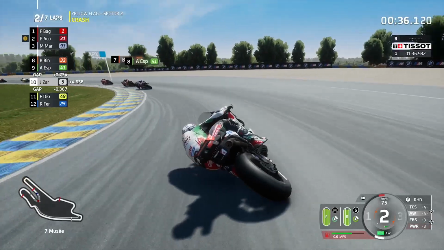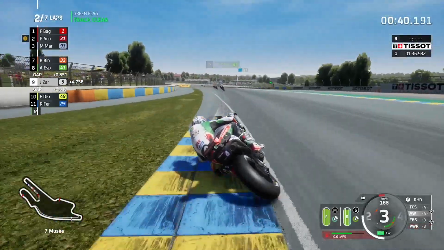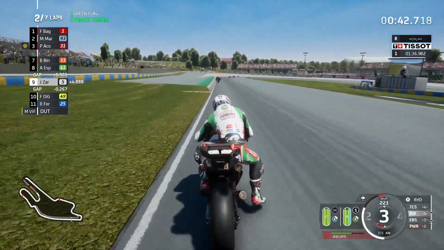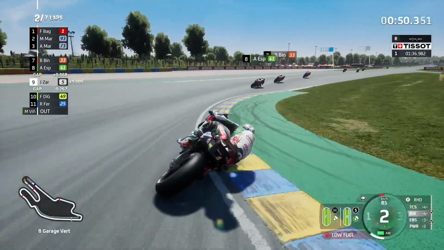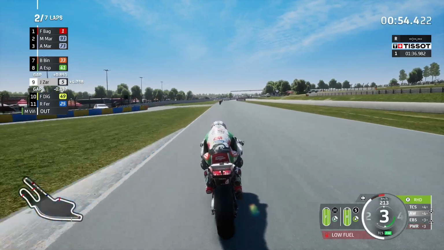Maverick Vinales has gone down. He's gone down into turn 7 and he loses 2nd place in this race. He's out of this race, so he will not be scoring points for the Aprilia team today. So it is only Aleix Espargaro going to be scoring points for the main Aprilia team in this race.